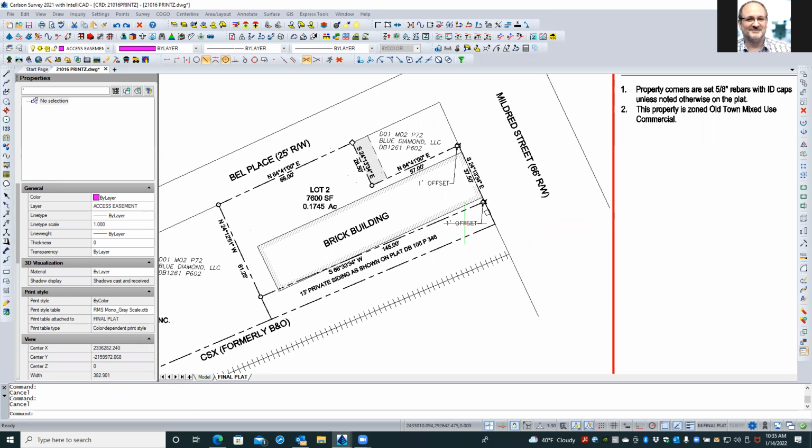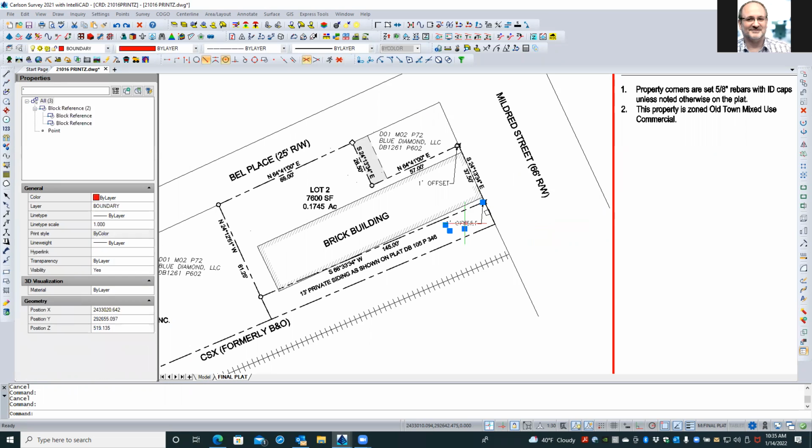You certainly may. And if you select it, now here's where you do it. If you look at the properties, you don't see it, but remember that's a point description. That's a point. So where you've got it selected in the properties, it shows you that it's made up of 3 things. There's 2 blocks and there's a point.